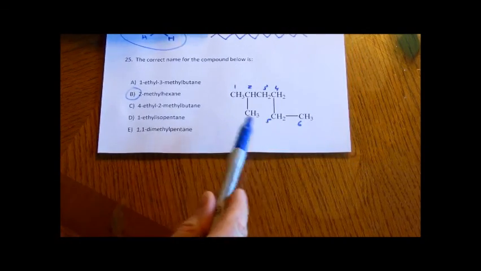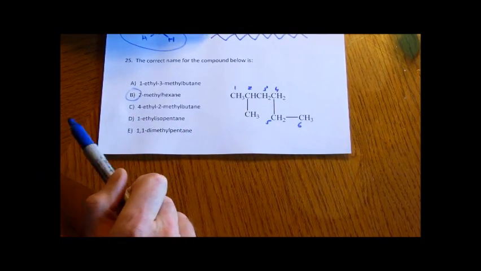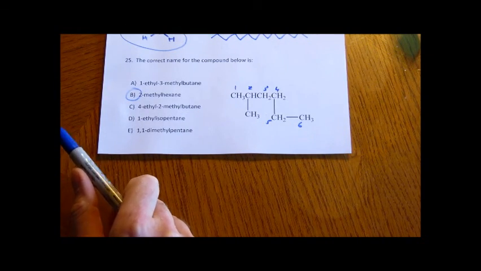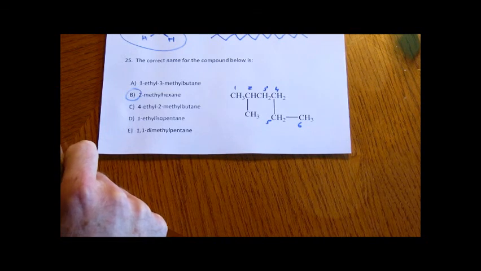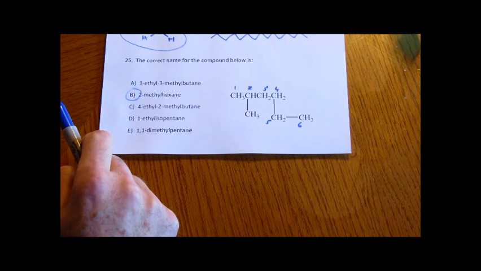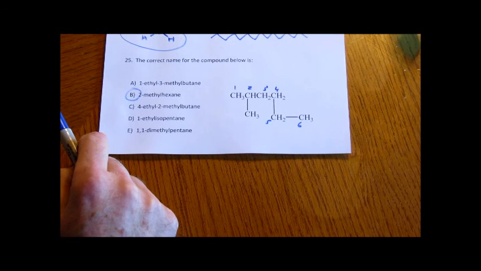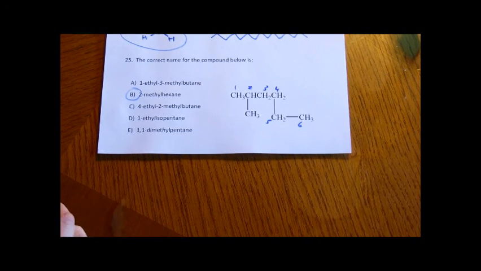You might think we're being a bit sneaky here by drawing these bonds in here and not there. So if you guessed instead 4-ethyl-2-methylbutane, just try drawing out that molecule in another way and see whether that actually makes any sense. So we're trying to establish that you can correctly identify the backbone of a molecule.